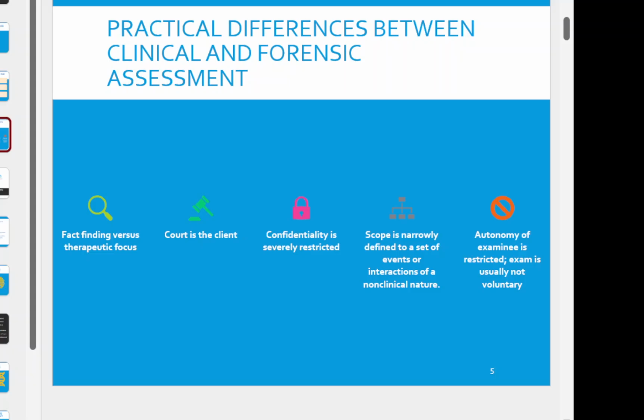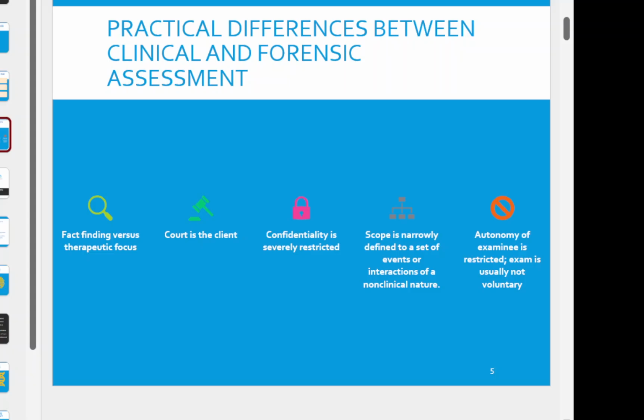With regard to assessment methods, clinical assessments often involve a variety of methods, including clinical interviews, psychological testing, observation, and even sometimes medical evaluations. The goal is to gather comprehensive information to understand the individual's psychological state. Now, forensic assessments are typically more structured and focus on specific legal criteria. Forensic psychologists may use standardized tests that are relevant to legal questions, and they often rely on collateral information such as legal records and third-party interviews to corroborate their findings.